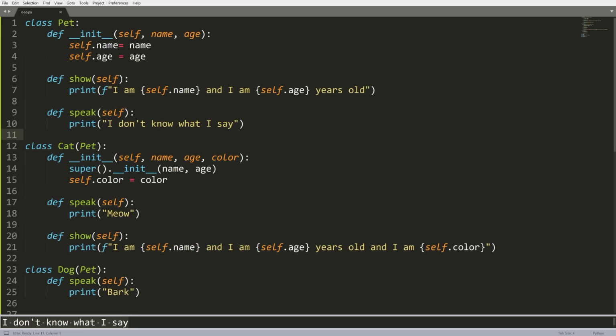For example, a very good example is something like a person hierarchy. So let's say you're working in an organization, and the example we want to consider is we have managers and we have employees. Now, managers have different access than employees, but employees and managers have very similar properties. They all have a name, they all have an age, they all have an ID, they have a birth date, they have many different things that they are the same for both of them.